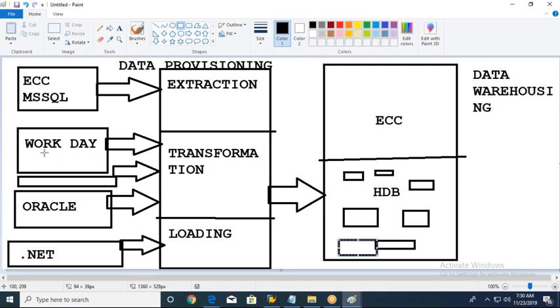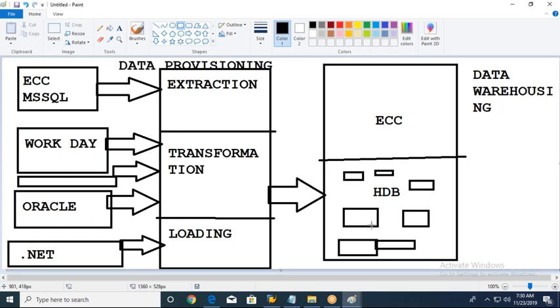Actually, you have written the data here, but you are reading the data from here.